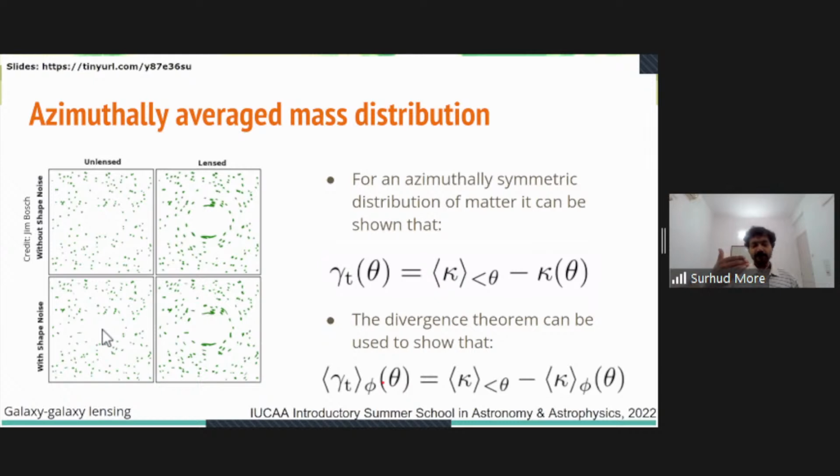So there are lots of similarities again with the 3D gravitational potential. You know, in the case of 3D gravitational potential, there are these things like shell theorems, right, from Newton, and so there are similar kinds of things which are also true for the deflection angles and so on in lensing. Okay? So this particular aspect again can be shown using the divergence theorem.